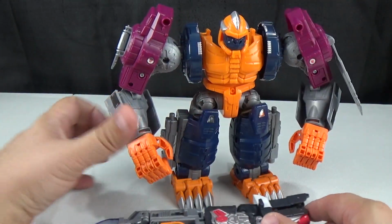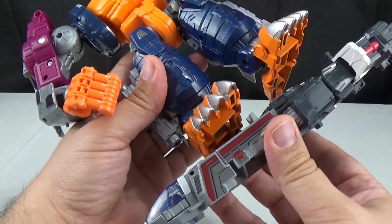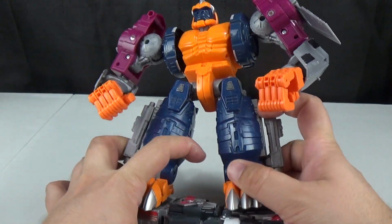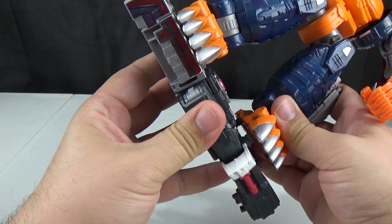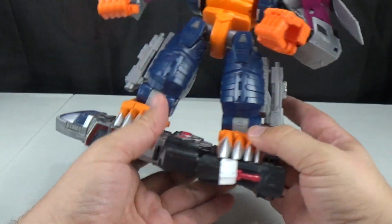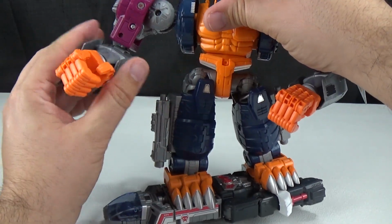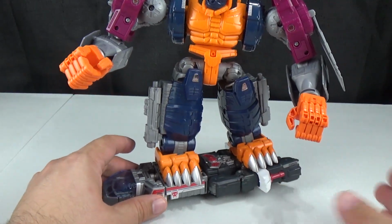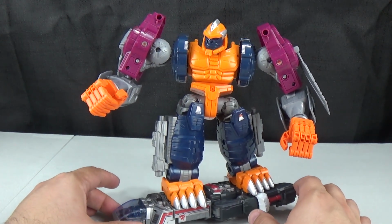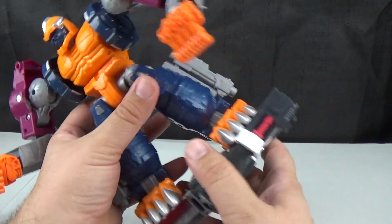Then you take this thing, and there are holes in the feet, and you just line them up with the holes and plug them in, and do the same thing with the other foot. Plug it in. Yeah, I know I'm late with this guy, but I got him a few weeks ago. And there we go. Snaps in, and he stays pretty good. And then you've got a mode that he didn't have in the original Beast Wars show. This was actually the Transmetal Optimus Primal's thing with the hoverboard. But hey, it's there.